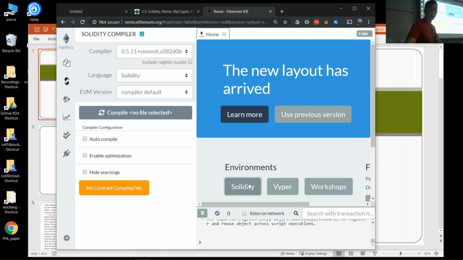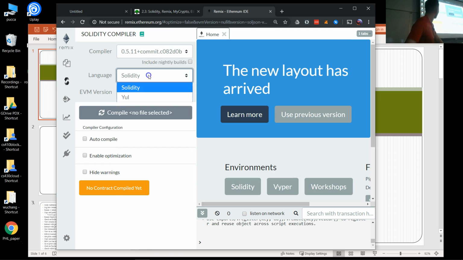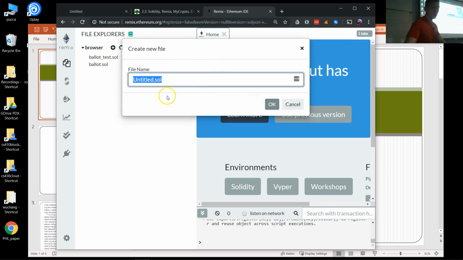And then you can see it brings up the Solidity tab here. It gives you different compilers over here. The language is selected. Right now I don't have anything in this file, but this is basically the compiler tab for Solidity. So I'm going to go back to the File Explorer, and I want to create a new contract. We'll call this My Contract, because that's what the slide says.